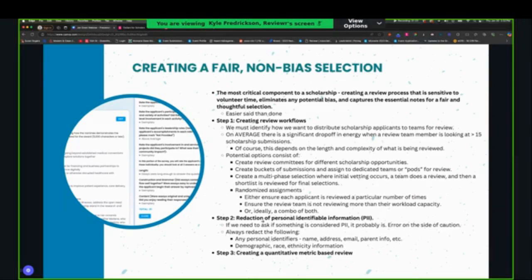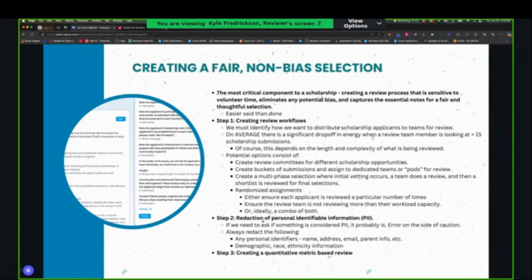But then it comes down to the review side. We need our review team to be able to come in, again, that's why we named the company Reviewer, access the content very quickly, very easily, and take action on it. Every single applicant deserves to have the proper energy allocated to it to ensure that they get a fair opportunity.